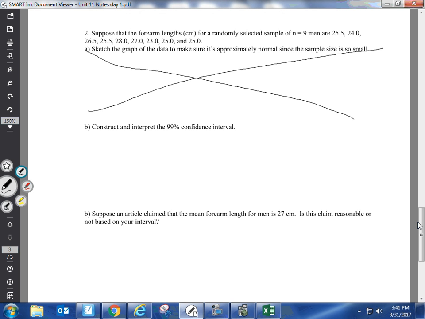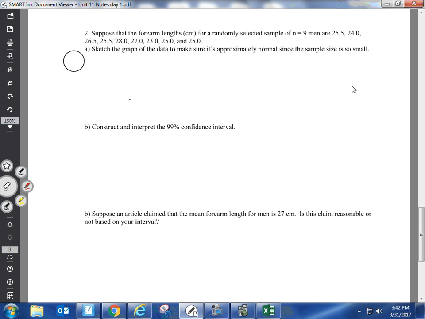We're changing the way we think about the problem so that it fits. And this is what we have to do some of the time. Don't think of this as 9 individual men, even though that's what we're doing. Instead, think of this as a mean of a 9-man sample. And this is another mean, and this is another mean. And all of a sudden, this would be a sampling distribution of means. Does that make sense? So you can just assume it is going to be normal. They're all X bars. This is the central limit theorem. We are guaranteed by the central limit theorem that we will be approximately normal.